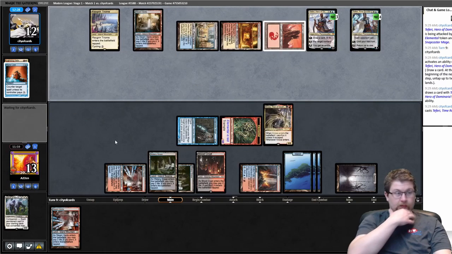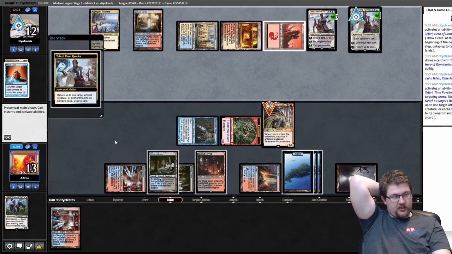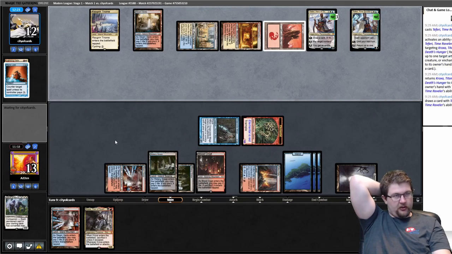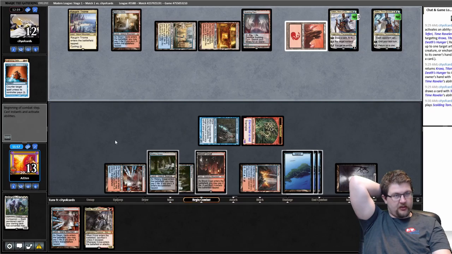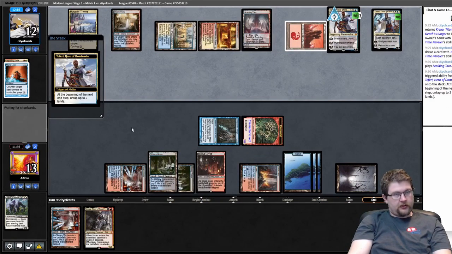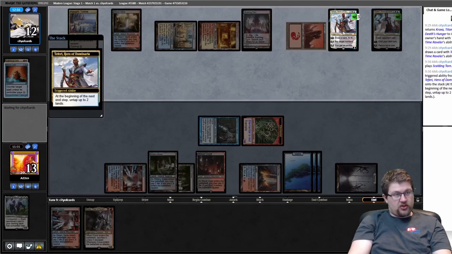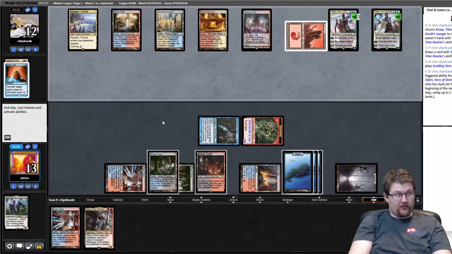That's also pretty awful, I would say. Just in general, it's really bad. If I had spells to cast, I'd be in a decent spot, but I really don't. That said, I do maybe get to kill this Teferi this turn if they don't have a removal spell.